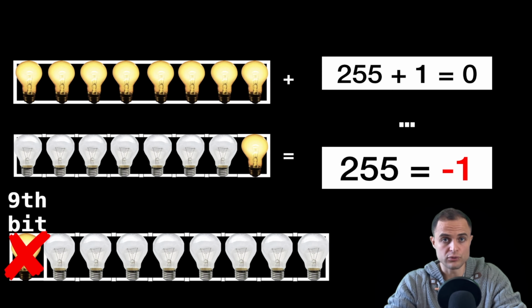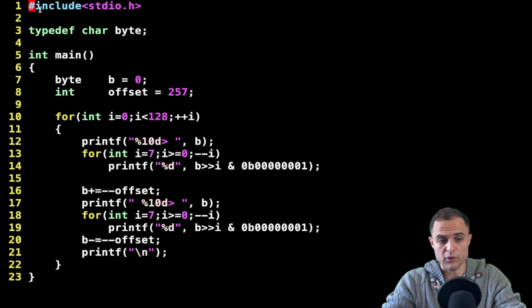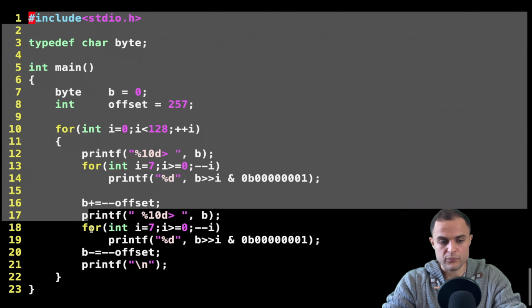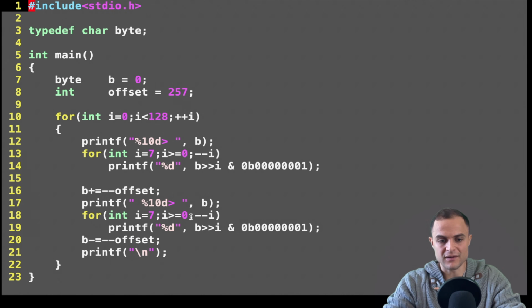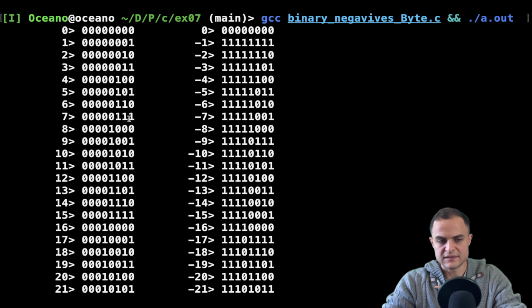Now I'm going to show you some programs to further understand these concepts. So here I have a program that is able to print in the standard output the bit configuration of all the numbers ranging from 0 to 255. Okay, I won't explain how it works. Maybe you can screenshot it and understand for yourself. Now it is not the point, otherwise we're going to spend too much time on this topic. Okay, this is the output of my little program that shows all the binary configurations.